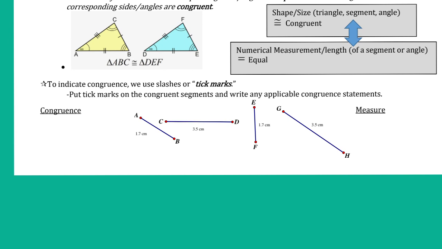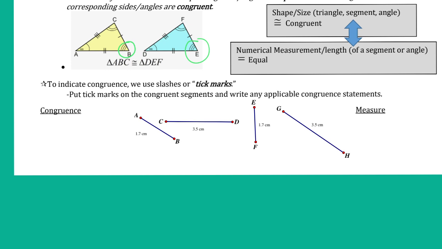So let's talk about congruency. Normally with angles and segments, if you want to show that they match, it's like your socks. You put the same amount of stripes on. Notice that CB and FE have just one stripe on them. If your socks match, you have the same amount of stripes on them. And angle B right here and angle E are going to be congruent because notice they each have 3 stripes on them. So that's how you show that things are congruent, by matching their stripes, just like your socks can match.